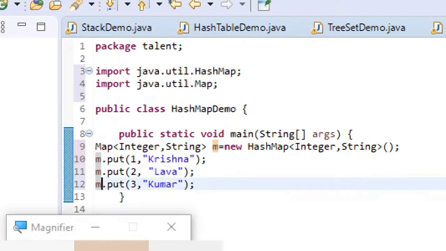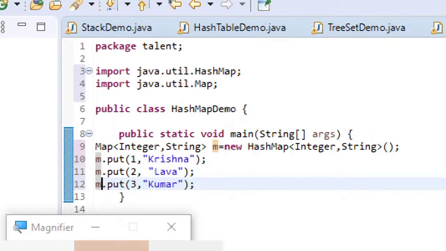So I have just created a HashMap with integer and string as key and value. By default, whatever the first type you specify will be the type of the key, and the second type that you specify within the angular brackets is going to be the type of the value. So here my key type is Integer and value type is String. So I am inserting 3 records with the keys 1, 2, 3 and values Krishna, Lava and Kumar.